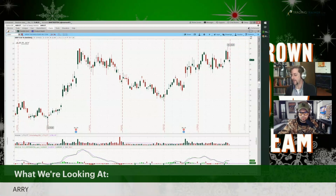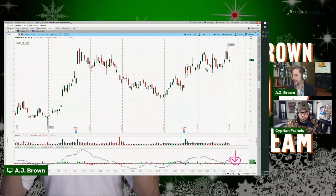So get your planning in place, and then let's wait for that signal, however you're looking for it, that a top has been found. And either paper trade if you're just learning this stuff, or real money trade by either shorting Array Technologies and being prepared to do a covered put, or buying some back month, deep in the money, far out in time put options that would allow us to also sell some put premium when the time is right. Either one of those strategies, whether it be the covered put or the bear put diagonal debit spread, would be perfect fits here, and I love it.